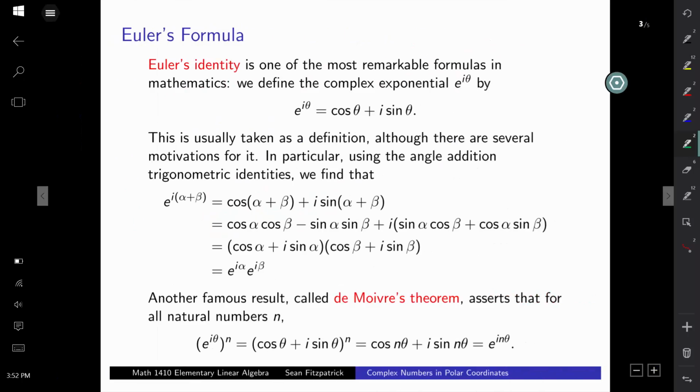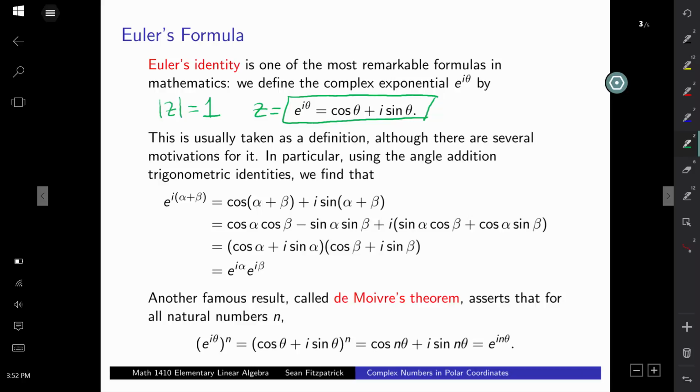Okay, so how do you actually get this into a useful form where you can work with it? The keystone to this is what's called Euler's formula. Euler's formula is really quite remarkable. It's this guy here. Euler's formula says that if you take a complex number of this form, cos theta plus i sine theta, so this would be the case here, this would mean that if this is a complex number z, you're dealing with a case where the modulus of z is equal to 1.